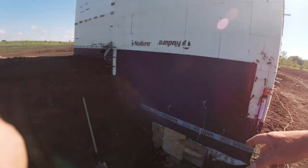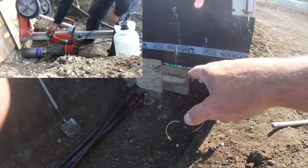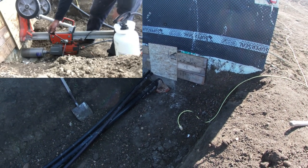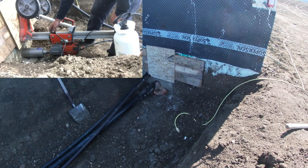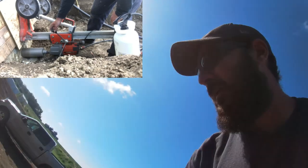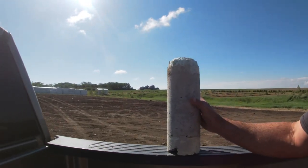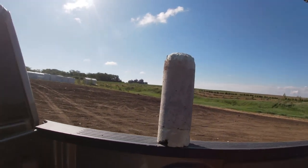So yesterday I had to rent a coring drill and drill these big holes through the wall here. I mentioned before it's a lot easier to put holes in concrete before the concrete's there. You have to get a big drill with like a diamond bit and use water, and it cuts the hole through the concrete. Actually, I've still got the core here. It's kind of cool. You can see what our wall looks like. So that's what that drill takes out.